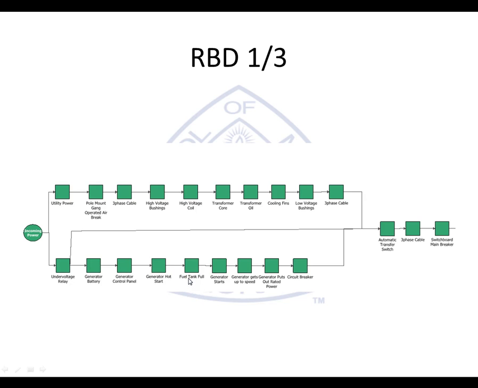That's one of the human elements that can come into play with this generator. And then from there, you need to actually get the generator started, get it up to speed, and have it putting out rated power, and then not too much current to trip the breaker in order to get to this point here. And then from here you can see we've got the automatic transfer switch, and then from that it feeds into the switchboard main breaker.